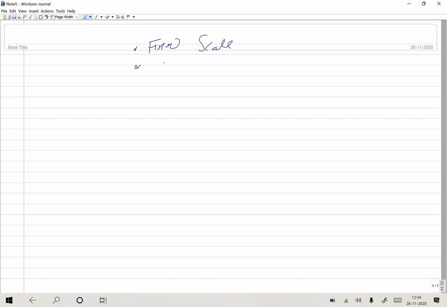The second is the fixed pointer, where the scale moves, and the third is the digital display. I have already said that the digital display is not good when the value is very dynamic; when the value is static, it's good.